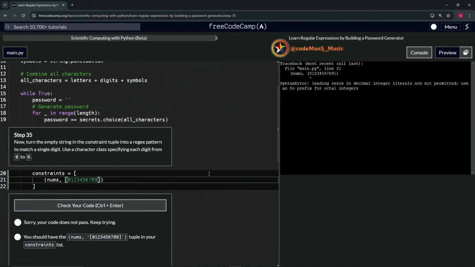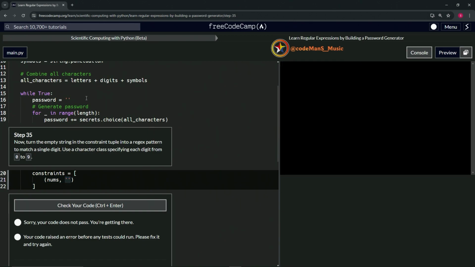Just as I thought this was such a great thing. Come on, what is it? All right, what's the problem? Leading zeros. Huh? Leading zeros in decimal integer literals are not permitted. Okay, let's get rid of this.